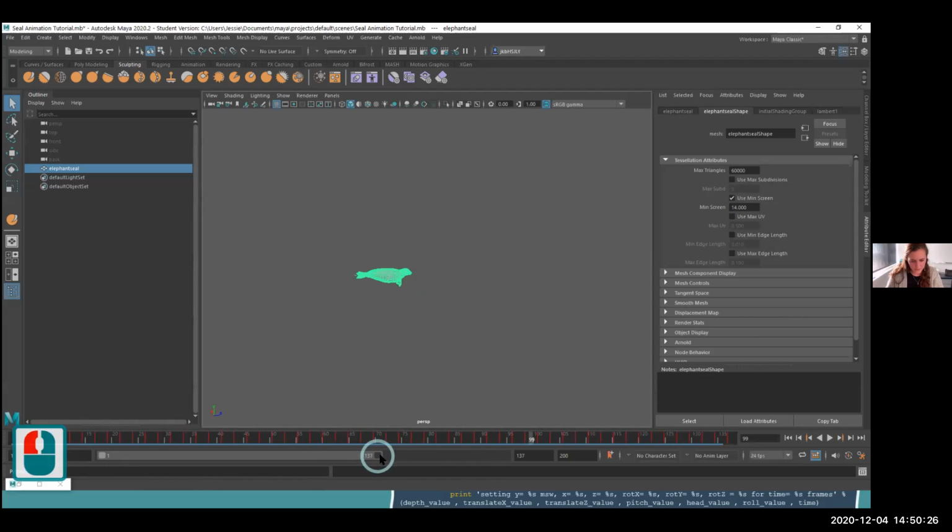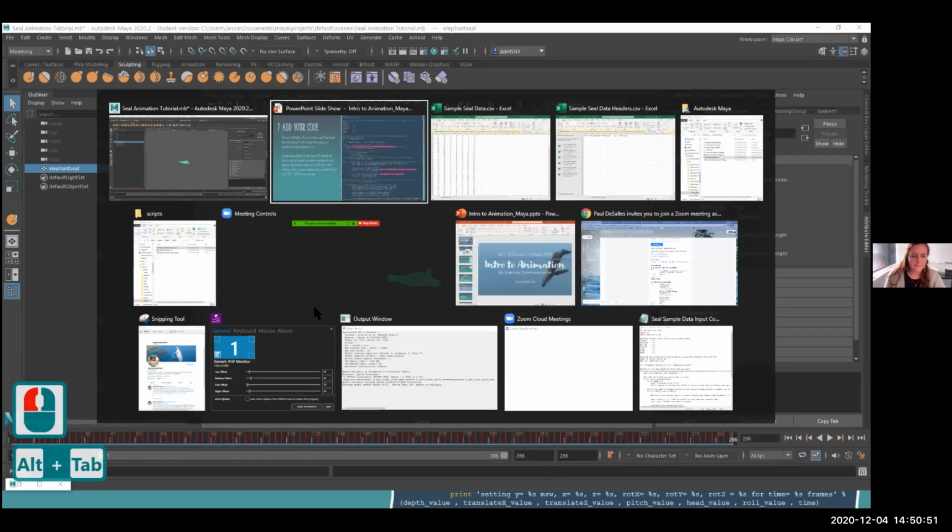So we need to extend the duration of our animation by dragging there, or you can change this to be 286 to show the very end of your animation. So now we see all of the frames, so we can scroll through all the way to the end where it turns upside down. This shows us that we've been able to import our data correctly, which is great.